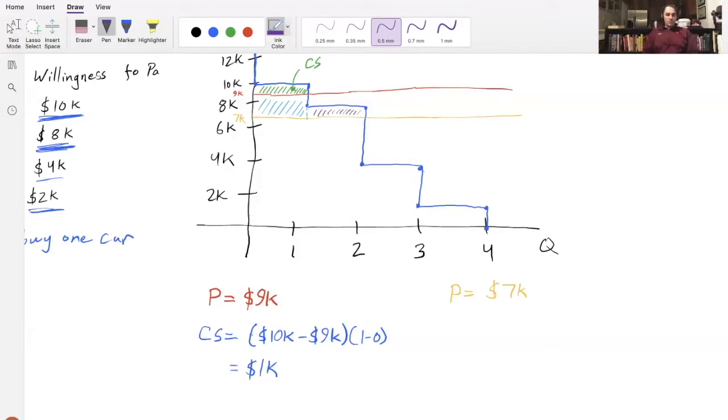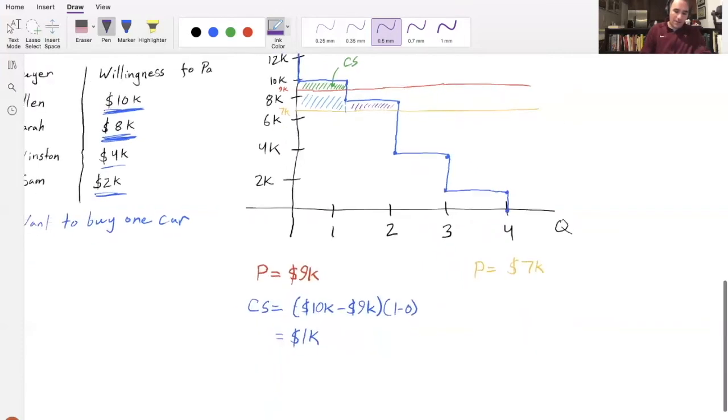So the consumer surplus here is now just the area of this sort of shaded region, the multicolored shaded region. And all we have to do to figure out consumer surplus is to figure out the area of this shaded region. And with this step function, it's not obvious that this is easier than the equation approach. But in a second, when we do linear demand, we'll see that this actually is a lot easier than thinking about it using the equation approach. Okay, so let's actually just compute out the consumer surplus really quickly.